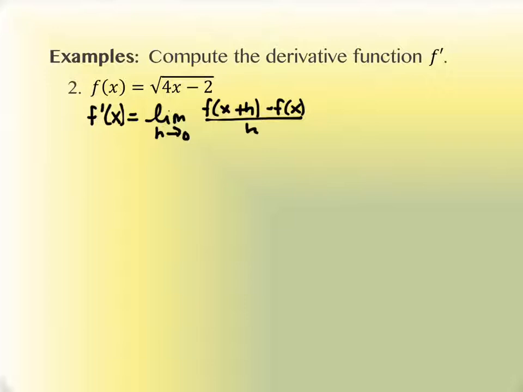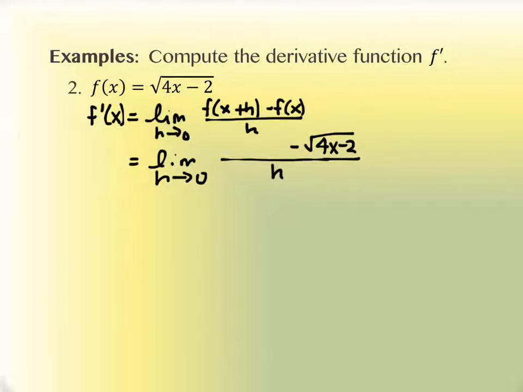This one's actually easier than the last problem because I don't have to cube anything. That's good. You thought there were radicals and that made it harder. It actually is going to make it easier on this one. Okay. So do you have an f of x function given to you? Yes, you do. So the part at the end is the part that I can automatically plug in exactly as it was given to me. So that's the square root of 4x minus 2, and I've got the h on bottom. All of that is an immediate result of what I know about the formula.